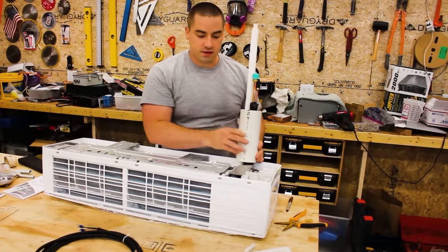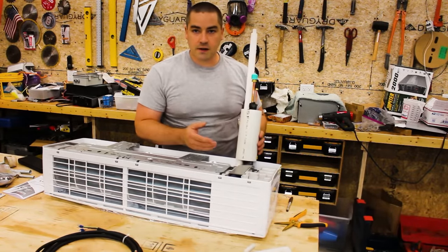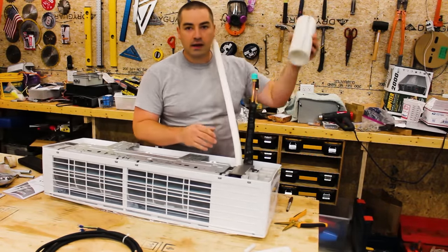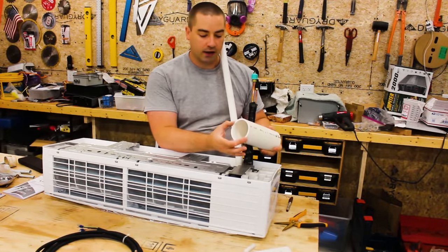So 3-inch PVC slides down nice and easy, and I have a lot of play. So I could be plus or minus 1/4 inch in my measurement, and I won't have to fight with it while I'm up on the ladder trying to hold everything. Now this has an actual outside diameter of 3.5 inches. So that's what I'm going to have to actually drill it at.